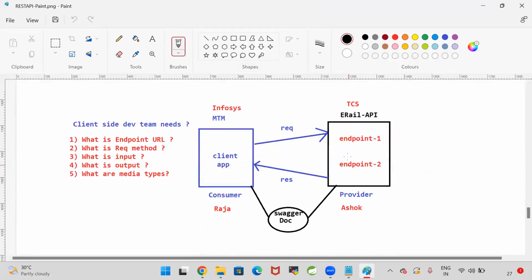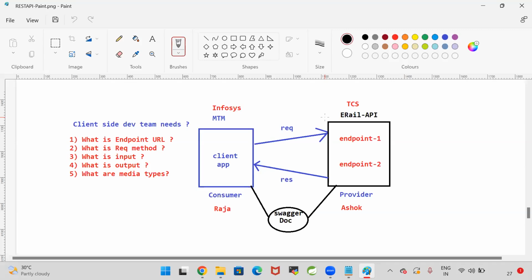Now you see the IRCTC application is developed by one company, and in IRCTC there is some functionality. The MakeMyTrip application wants to access IRCTC functionality. MakeMyTrip people should develop the logic to access IRCTC. That is called client logic, client application development. In order to access one REST API, in order to access one application from another application, the client-side development team needs the details of the REST API.